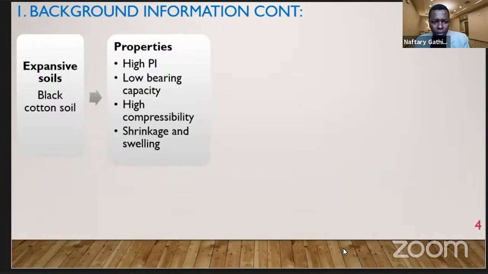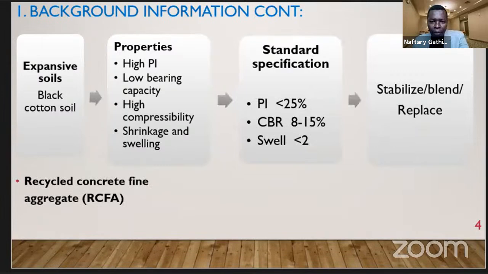Okay. So you have talked about the connectivity between your slides. Then slide number four. Yeah, this one. When you talk about the standard specification, I believe it's good to specify which standard you are referring to. Because you may realize that different standards, if it's ASTM or certain manuals, might have different requirements for CBR from what you have in the Road Design Manual, maybe Part B, or Road Note 9. So it's good to specify which standard you are referring to.